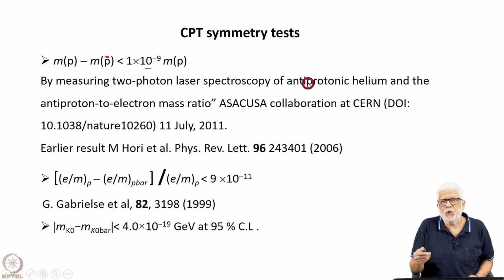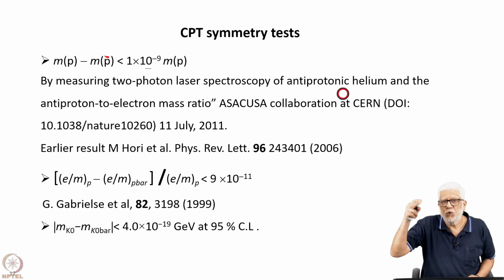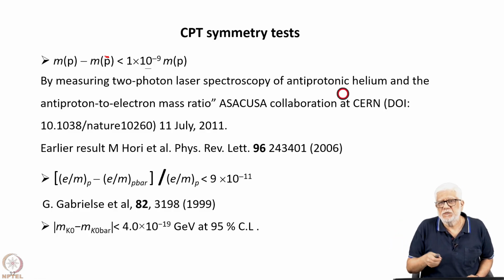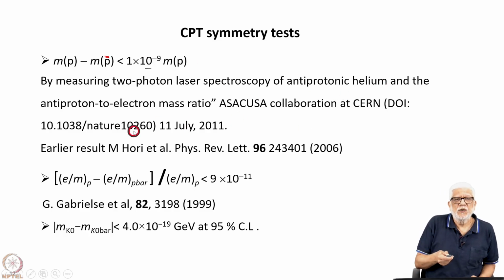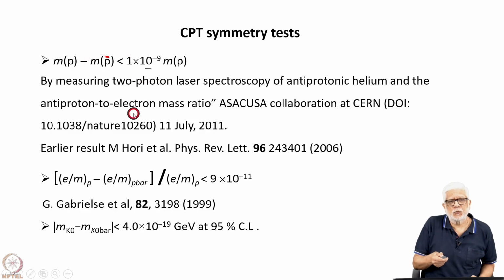So, you actually create antiprotons, slow them down, and get them captured in helium, and this is the so-called ASACUSA. The antiproton, of course, has a negative charge, so it goes deep into the helium atom, with an orbit about 2000 times smaller than that of the electronic orbit, and that way you can measure this antiprotonic helium. You measure a transition in the antiprotonic helium, and since that transition energy depends on the antiproton mass, you can get a bound on the difference between these two masses.